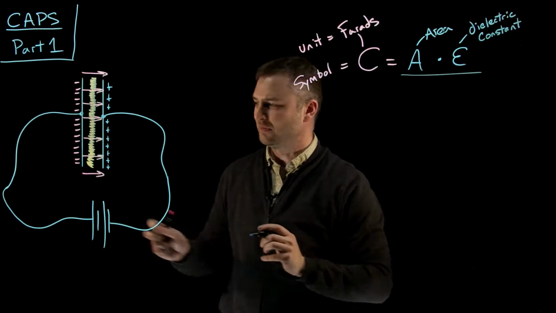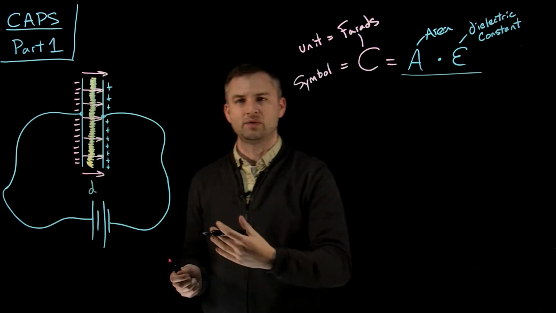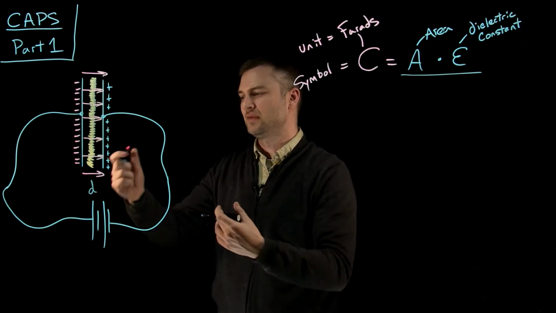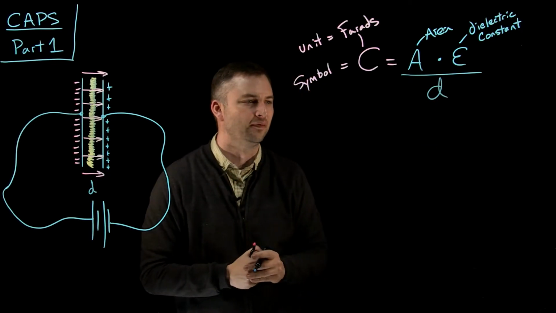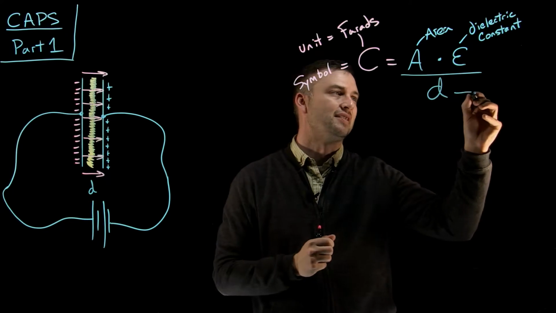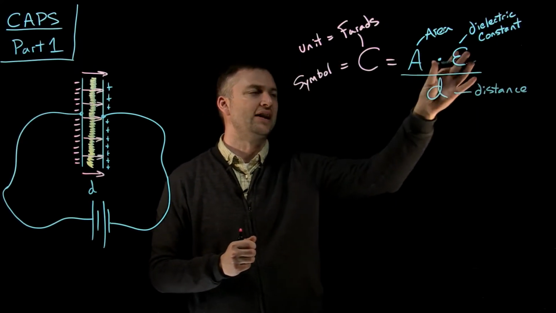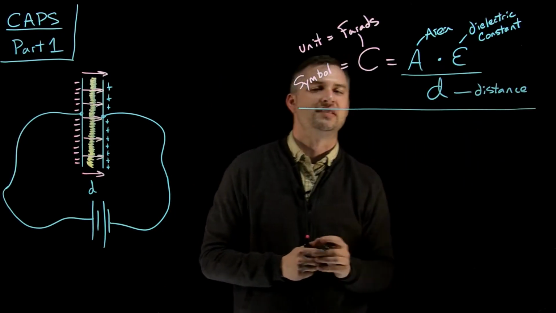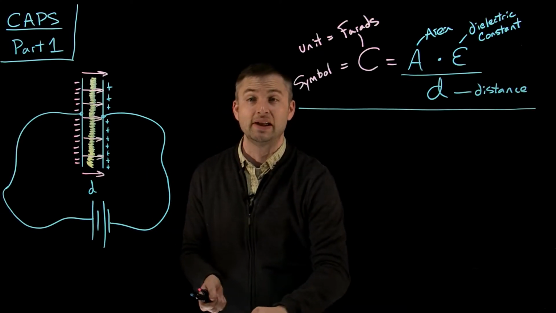Now what's going to have a negative effect is the distance between the plates. If we increase the distance, we have to put more and more voltage on to build the same strength of the electric field. So the distance is going to have an inverse effect. We're going to put the distance below the formula, and therefore it's going to drop the value of capacitance as it rises. So the big three, the area of the plates, the dielectric material in between, and the distance between, are all of the physical properties that really dictate how much charge this thing can store when we apply an EMF.